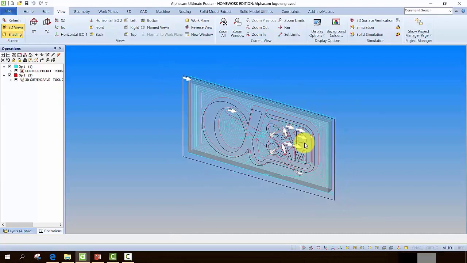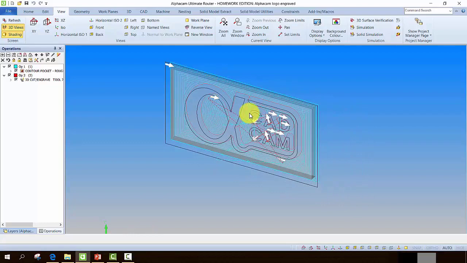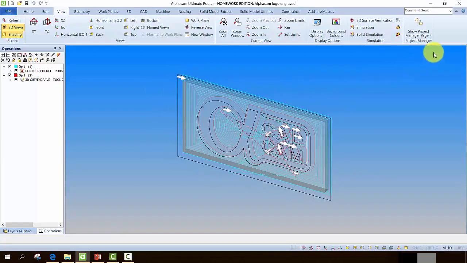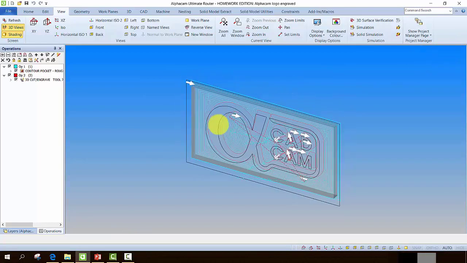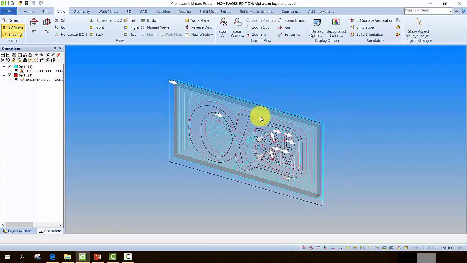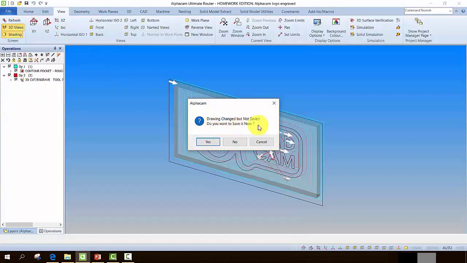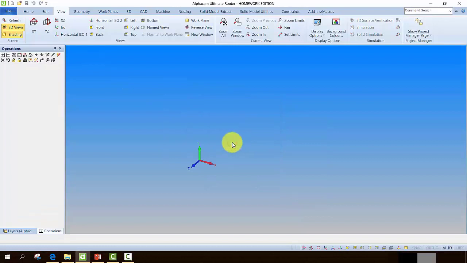So it's now time to start a new document, so we can close this file. You'll notice, unlike other programs such as AutoCAD or Inventor, there isn't actually a little X in this corner to close this. You typically only work on one file at a time. So let's go to File, New. Do you want to save this? I do not want to save this. And it opens up a new file.